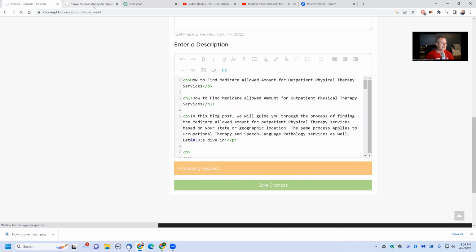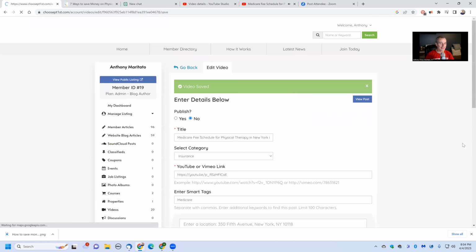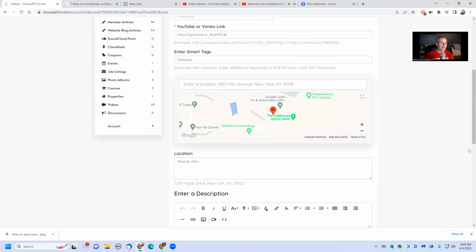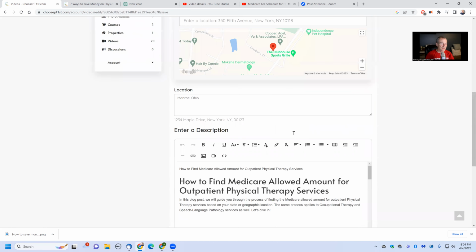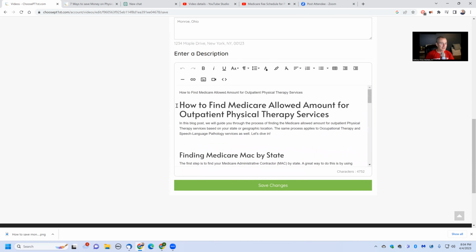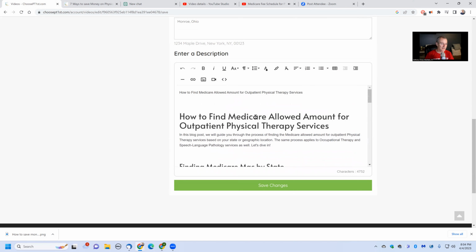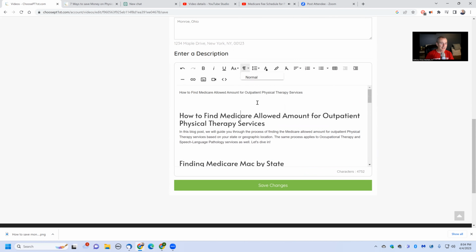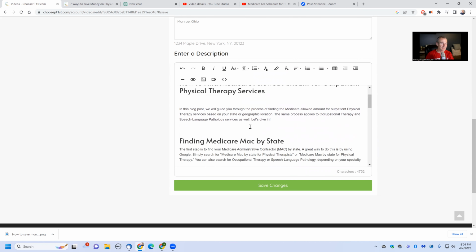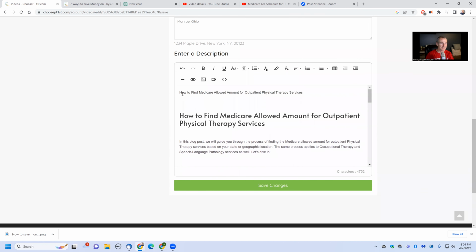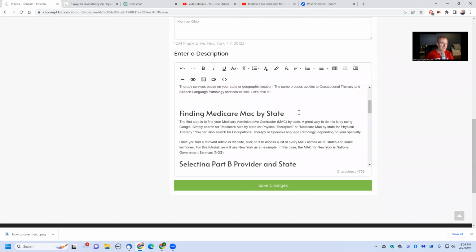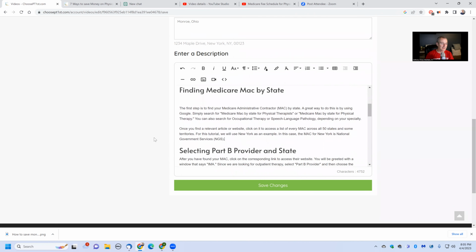I'm going to click save and let's see what we have. Drop that down now. This is listed as an H1. I'm going to make it an H2 because there's going to be an H1 that automatically posts above. We've got this.